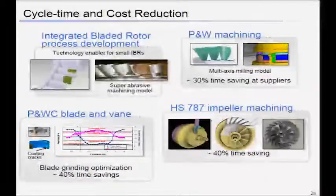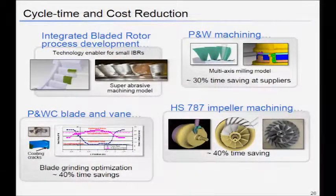It turns out that most of our machines have variable cutting speed capability. So offline, you process the part. You do all the physics for both the tool and the piece itself, and you determine the new tool path and tool cutting speed that we use. These are just some examples. IBRs, integrally bladed rotors in our turbine engines, show reductions in speed for the bottom one on the right-hand side.